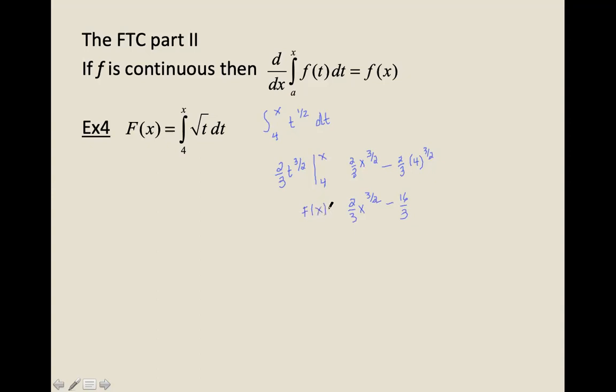And it says to check that the fundamental theorem of calculus works, take the derivative of this. So let's see, f prime of x would be equal to, let's see, 3/2 times 2/3 is 1. So I have 1x to the 3/2 minus 1, 3/2 minus 2/2 is 1/2. And then the derivative of 16/3 is 0, right? It's a constant, so that's what I get. So let's see if that's what I get by taking the derivative of both sides here.